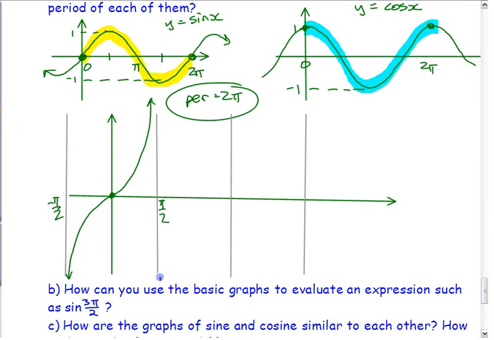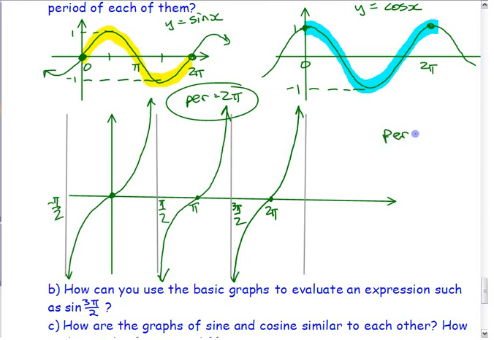And then it just keeps repeating. There's a point in here that's pi. And you're going to have this same shape repeat itself. This is a really rough graph, and you're going to have the next asymptote at 3 pi over 2. At 2 pi, you're going to have another x-intercept. That same part of the pattern just keeps repeating itself. The difference here is that the period is pi, not 2 pi, right? Because one chunk of that graph is from negative pi over 2 to positive pi over 2. If we look at how far it is from one point to the same point, that period is pi, not 2 pi. It repeats itself every pi.